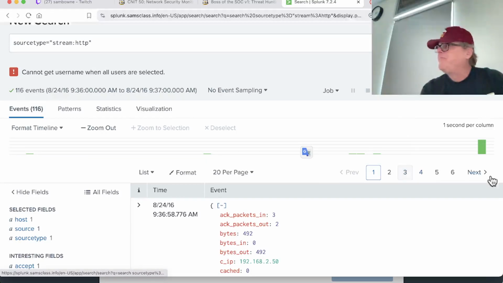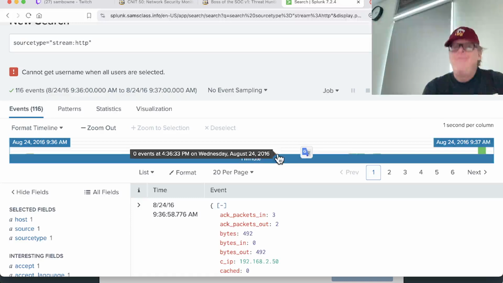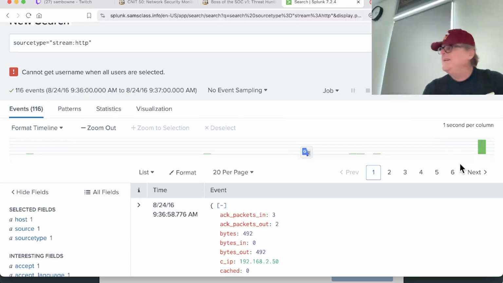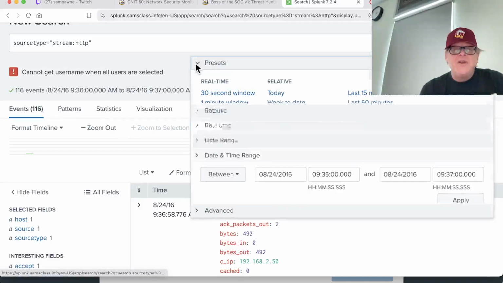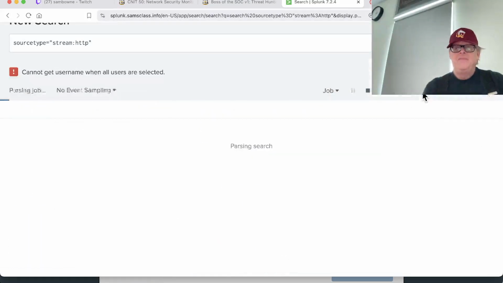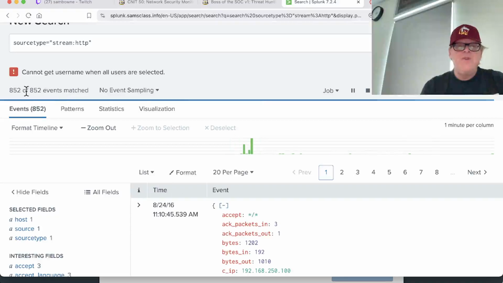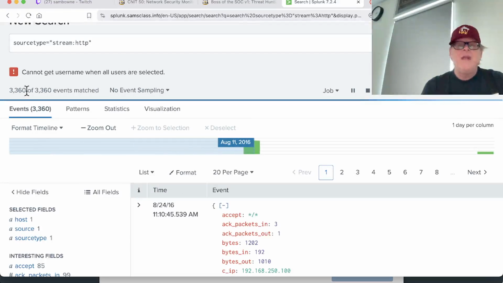It looks like it says format timeline, so you can change it. Yeah, you can change it to be like points on a graph rather than a histogram, if you want. I'm not sure what adjustments are there, but you can adjust it. Very good. All right, so let me go back to all time here, which is going to be presets, all time. That should get me back to my 23,000 events. That's all the web traffic in the data.